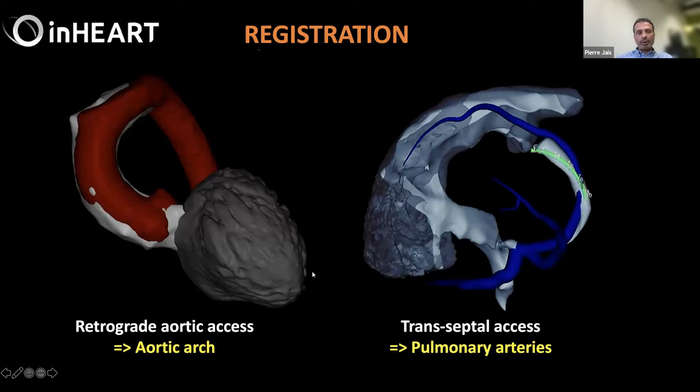The important point here is to be very restrictive on the respiration curve, because if you don't take your points in expiration, then you're going to have a lot of variation, and your reconstructed aorta from the 3D system will look weird and very large. And so this takes about 5 minutes, and then you align the two aortic arches and you get registered.